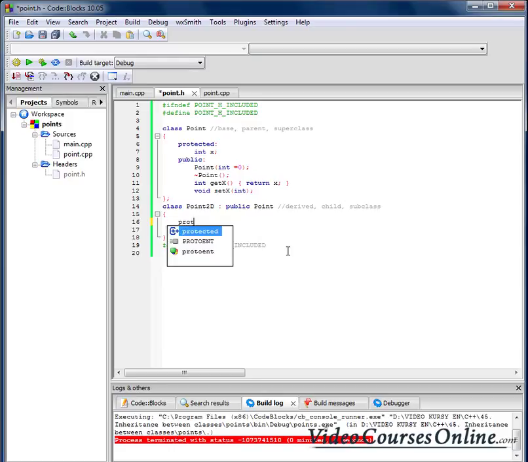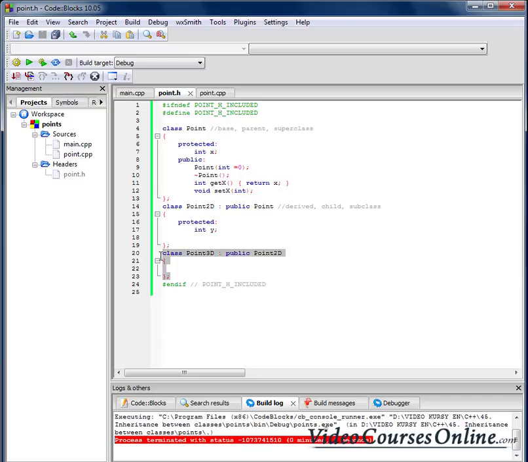Okay, now I will say here something like protected, and of course we need to create the coordinate y. Why will we place it in the protected section? Because notice that later we can create a class that we will call the Point3D, and it will inherit from the Point2Dimensional, right? And this I would like to tell you, you should do as an exercise later, okay?